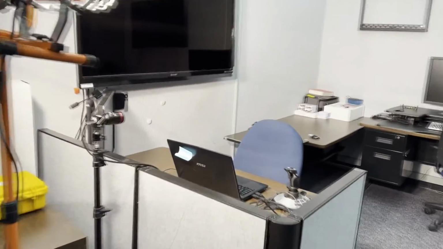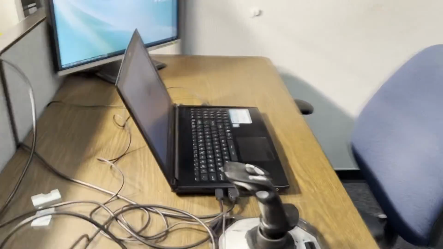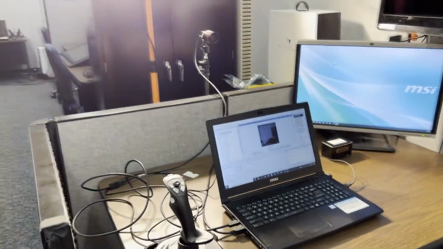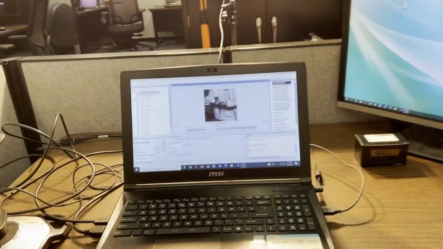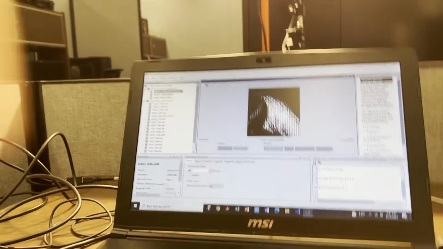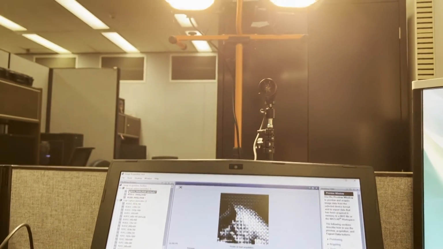I should also mention that to utilize this camera, the subject must be lit with a light source that matches the camera's perceived wavelengths. For early developmental testing, we have simply been using an industrial halogen lamp. For reference, halogen lamps put out light at about 950 nanometers.